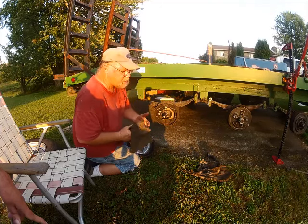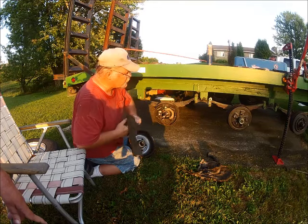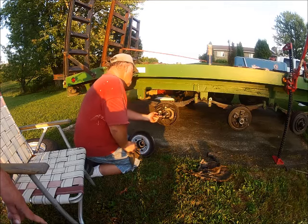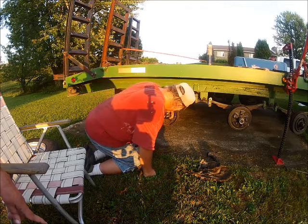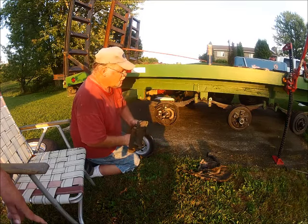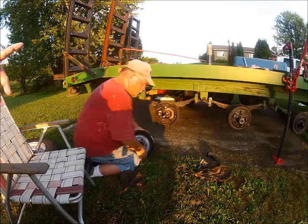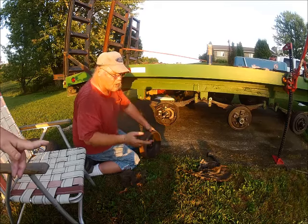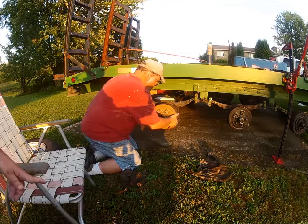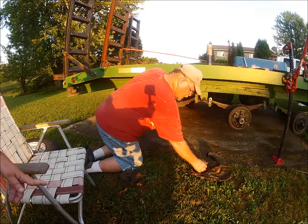I think this is a Dexter axle. One of the features on this axle — when I built this trailer and bought the axles — there's a grease fitting on the end that comes out in the center and greases these bearings, which is a pretty nice feature. Provided you watch how much grease you put in there — if you put too much, you can push the seal out the back, and then you end up with grease all over your brakes and they don't work. Just a mess to clean up. But this one is in good shape, so we're going back together.